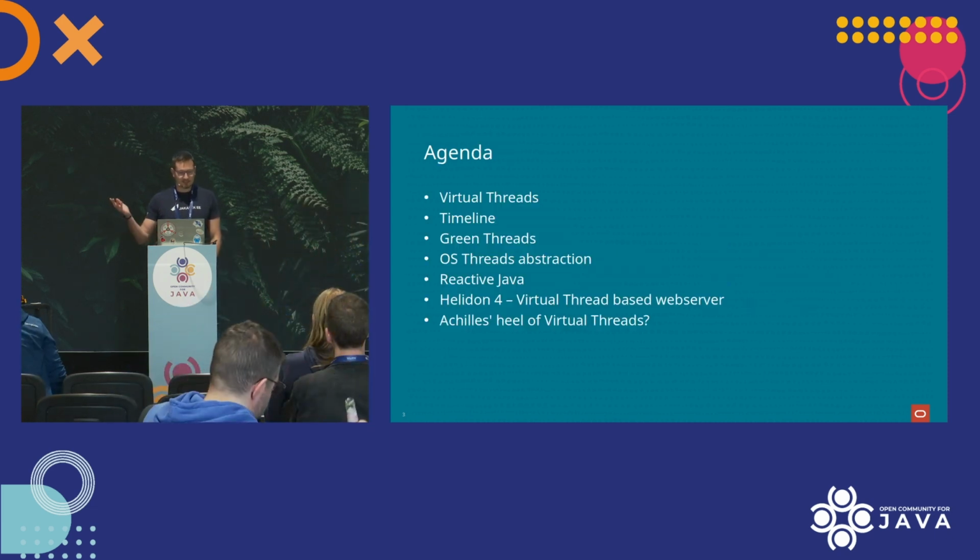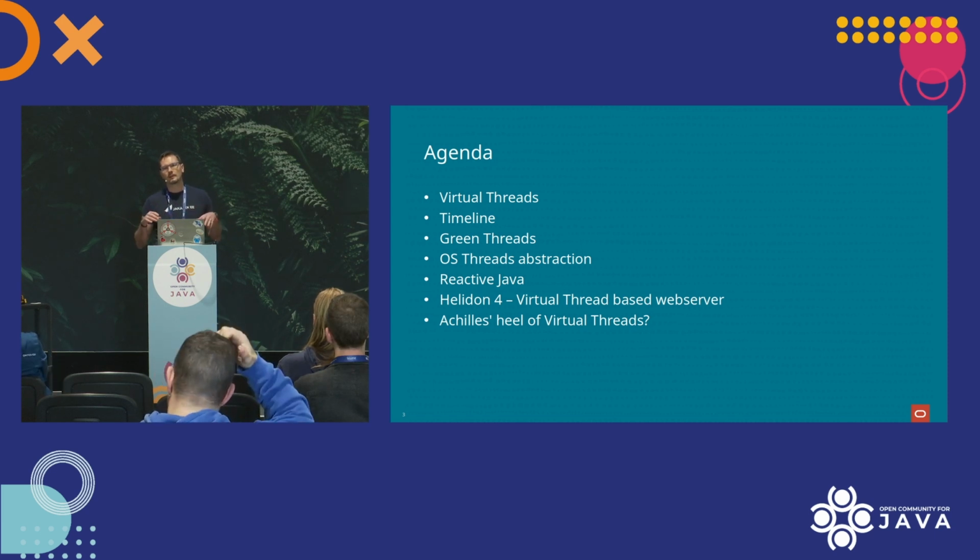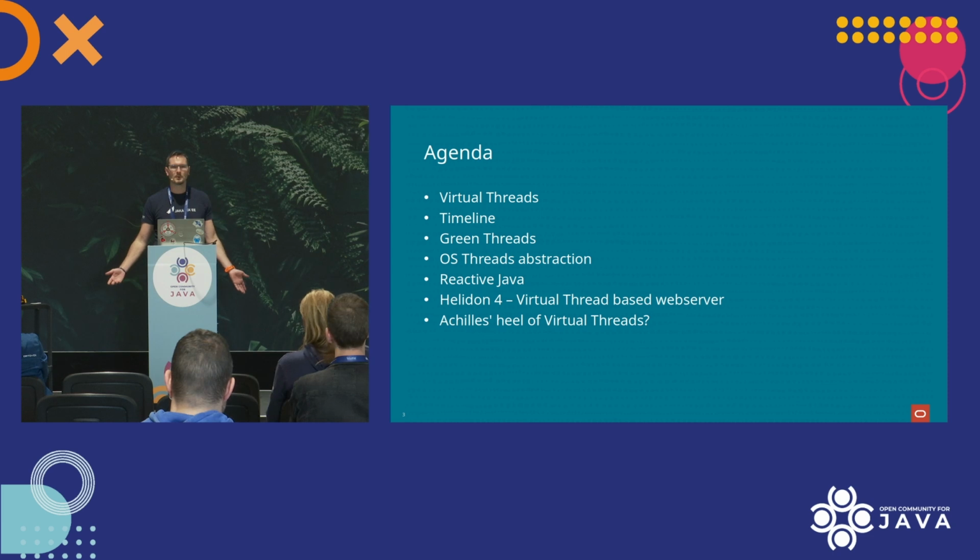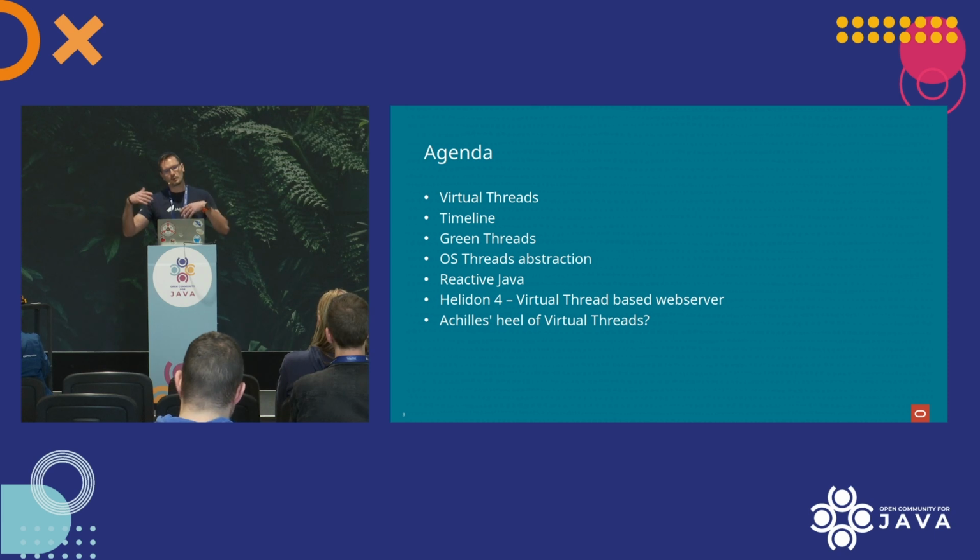The agenda is, of course, virtual threads. We will do a really small intro into it. Instead of explaining what it is, since you probably all know something about virtual threads, everyone has seen some talk about it, right, with millions of arrows everywhere, I will just show some optimizations and how it manages to be so fast. Then we will move to the timeline of concurrency in Java.